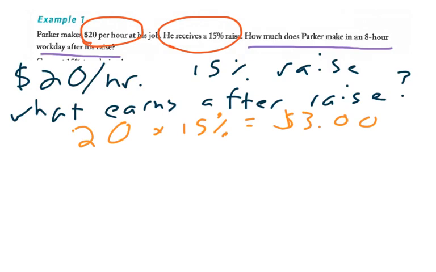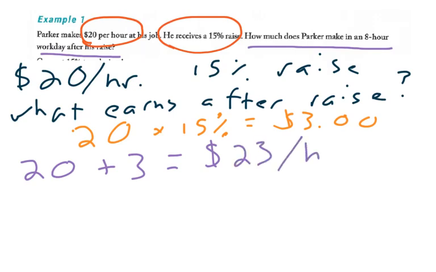So sometimes we think, oh, okay, well, I got that $3, I'm done, but there's still more steps that we have to take. So he's earning $3 more, but we need to know what is his salary right now. So what we do with this, we take the $20 that he was already earning, we add that $3 raise that he got. So he is getting $23 an hour. And so that's our first step. So we figured out how much he's getting an hour after his raise.